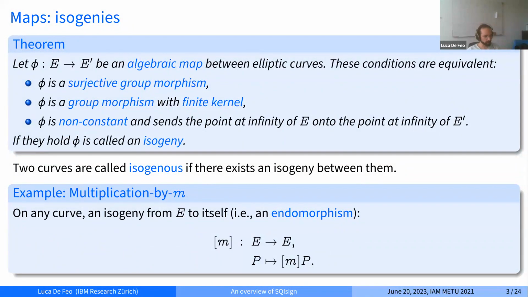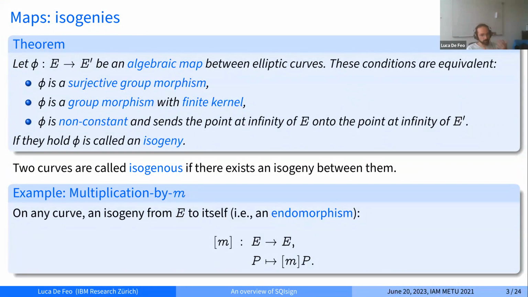And the reason why I'm using the word class is that we can show that having an isogeny is, first of all, reflexive. Any curve has isogenies to itself. The simplest isogeny you can think of is of course the identity, the isogeny that sends a point to itself, pretty trivial. A less trivial one, for example, is the multiplication by n map. On any curve, call it E, you can define an isogeny, and actually this is even something stronger, a homomorphism, that maps a point to n times the point.